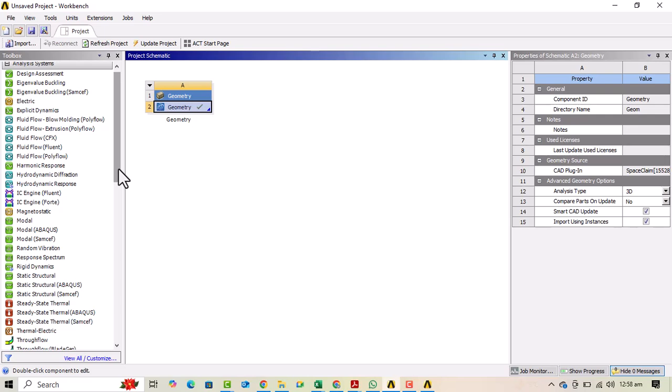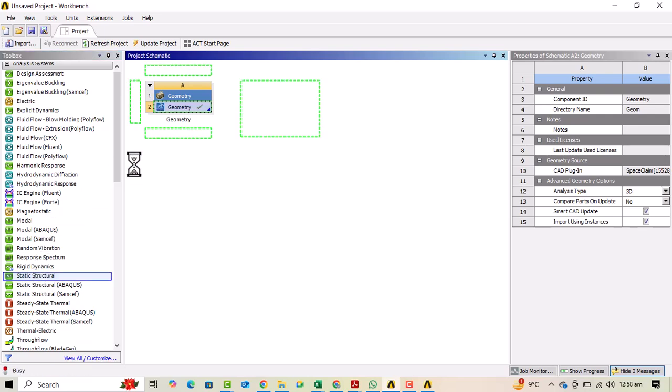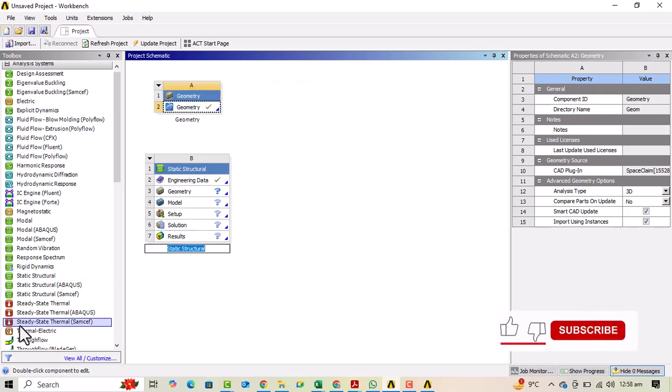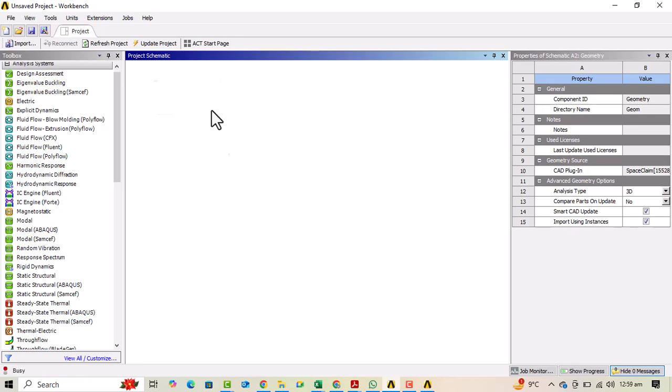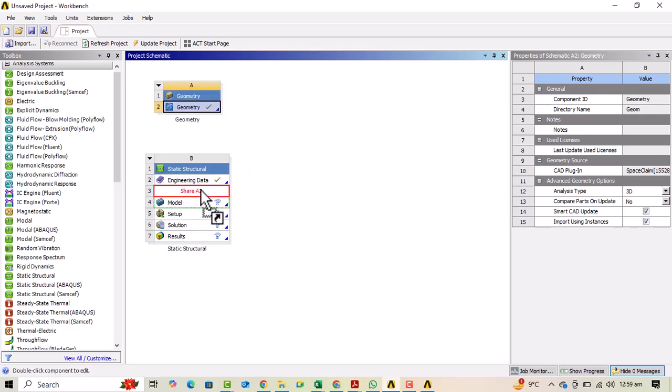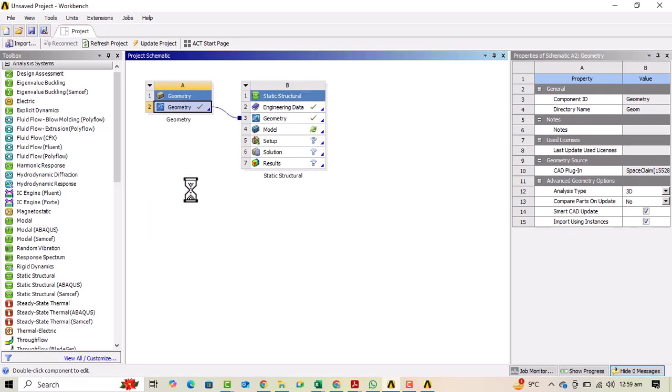After assigning the geometry, now I would discuss the purpose for going to the geometry directly instead of going to the analysis system, then engineering data, then geometry. So in this way I have defined a geometry. I have the benefit that I can use this geometry for any one or more analysis systems. If I click on static structural system, you can see that the analysis steps of static structural have appeared in front of me. If you click on any other, it would appear in front of you. If you wanted to share this geometry, for this task you can simply use this geometry.